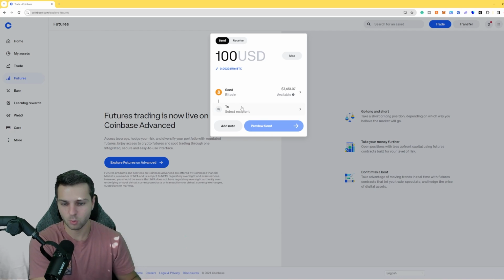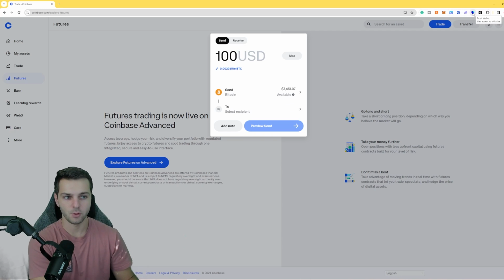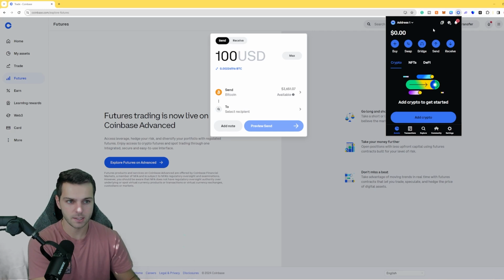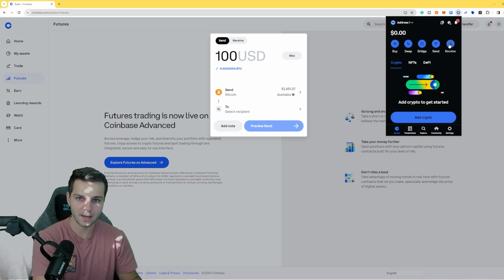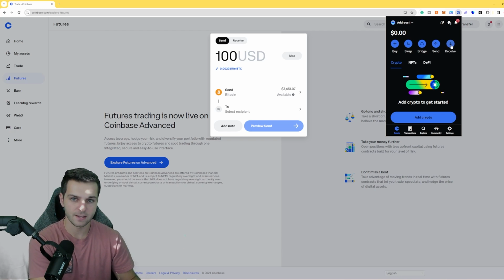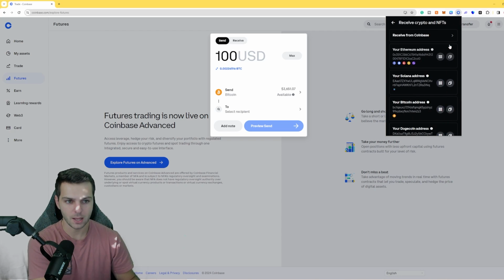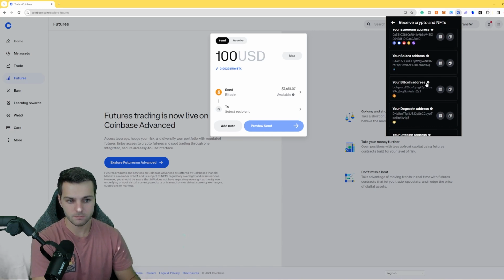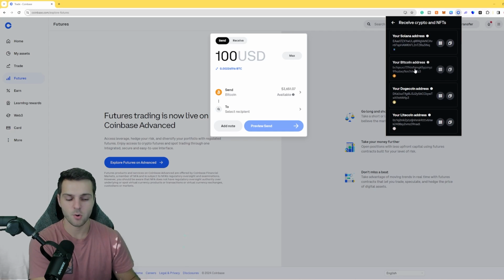And then it's going to ask, well, where do you want to send this to? And this is where we need to go ahead and log in and pull up our Coinbase wallet. So I'm going to go ahead and click on it. I'm already logged in, and then I'm going to go over to receive because again, we're sending away from Coinbase on the exchange and receiving it in this Coinbase wallet. It's going to say, what would you like to receive? Ethereum, Solana, Bitcoin, etc. And again, we are doing Bitcoin here. So I'm going to click on Bitcoin. It's going to say copied to clipboard, which is perfect.